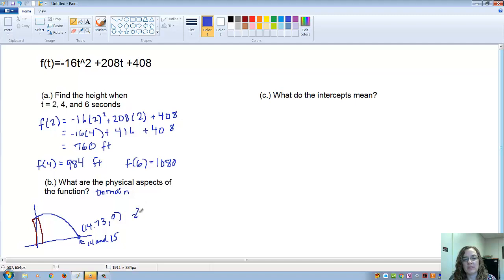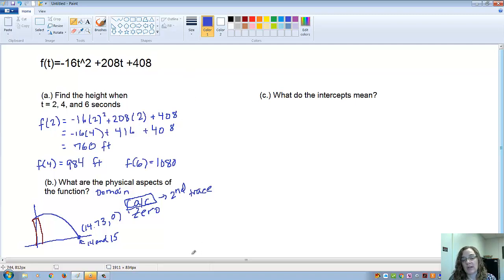However, if you use the zero function under calculate, go to calc. Calc is at second trace. And you can play around with that if you want to. Most of your examples on MyMathLab and what I'll be asking on the test are going to be with nice numbers, like if you have the 480.